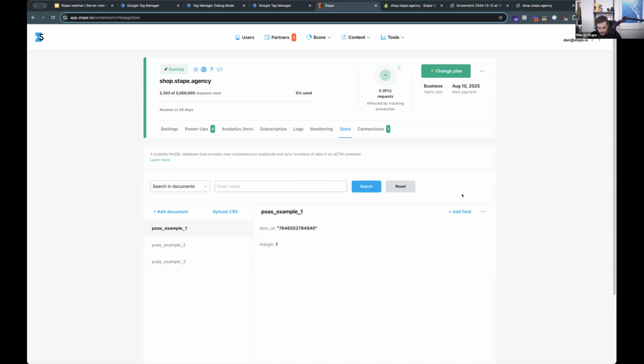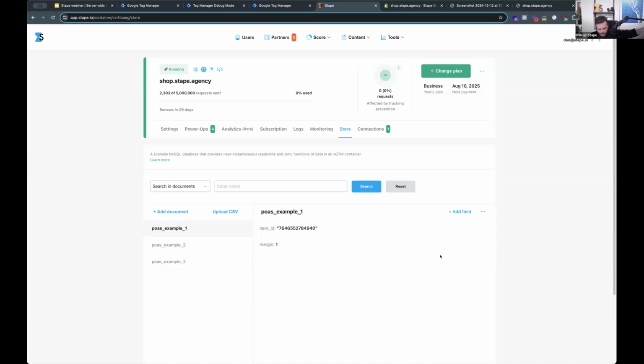There's a ton of use cases for that, and I imagine people in the chat have some of their own. I'm going to talk about the most exciting one, I think. At least this is very trendy, right? And this is profit over ad spend. So reporting not values, but margins to, let's say, your Google Ads or any other destination, so that the metrics those ads cabinets give you indicate your profit rather than revenue.